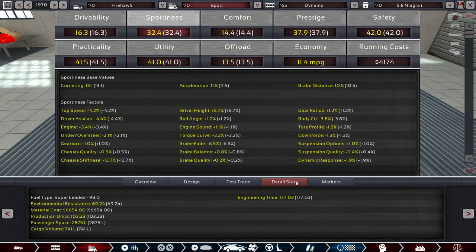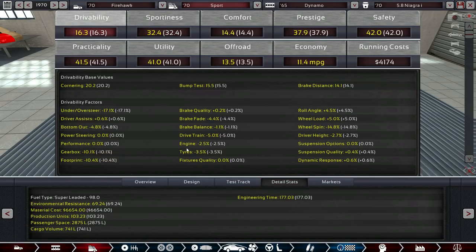Okay, let's look back at detail stats. So, top speed, they like. Driver assists, they don't like. Engine, they like. Okay, chassis stiffness, that's whatever. Brake fade's gone down, and their dislikes, fine. What don't you like about drivability? Understeer, bottom-out, gearbox footprint. Brake fade and balance are an issue. Drivetrain, engine, they don't like. Tires, they don't like. They like the roll angle, wheel load. They don't like the wheel spin. Yeah, okay. So you people don't like anything about this car.